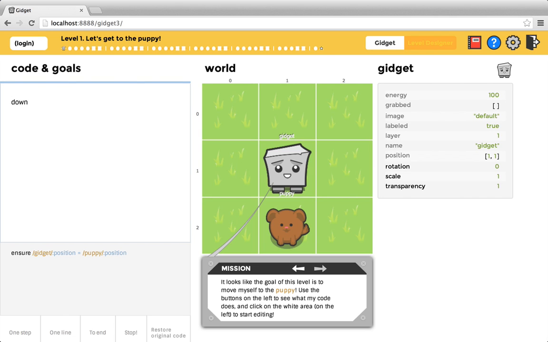do something like up, right, and then we could say since we'll be right if we go up and then right, maybe we could say down 2 and then left. So you can give these optional arguments, left, just to see how Gidget moves around. Okay, so let's go to the end of this. Let's see what happens.